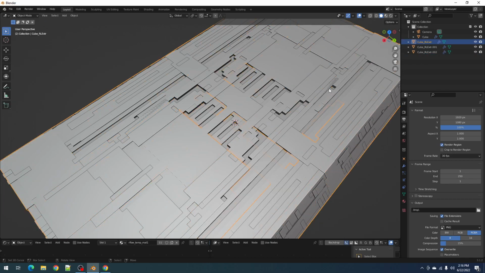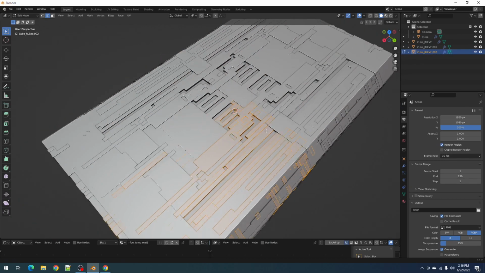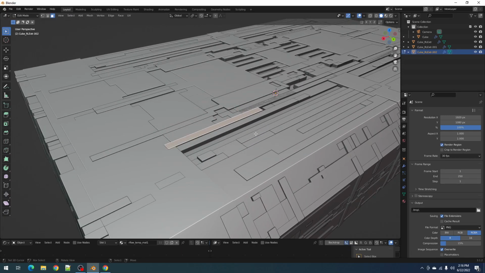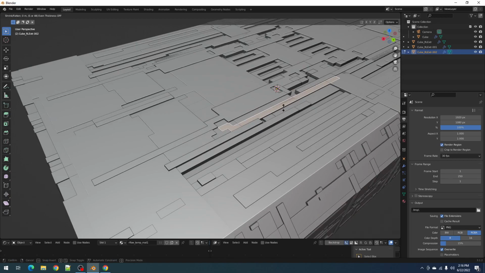Example here, and Alt S, shrink and fatten, or just move it in the particular axis. Alt Z, you can Alt S and then you can move it out or in towards the mesh.